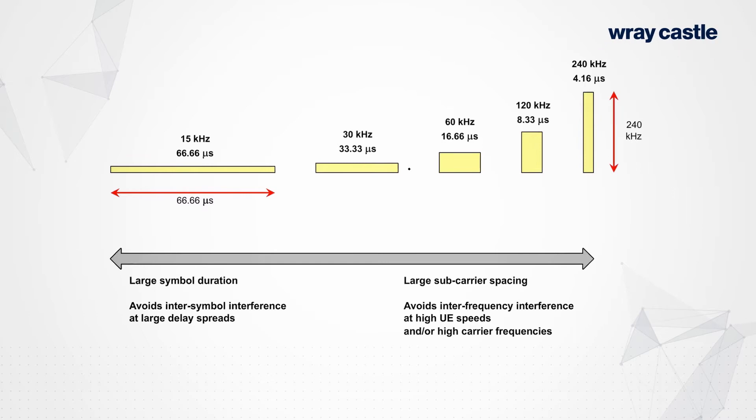What we're showing here, although we don't actually say it, are the so-called MU values. These are the numerologies of the 5G radio interface or subcarrier configurations effectively. So what we have is a numerology, a MU equals 0, and when MU equals 0, we have a 15kHz subcarrier spacing.